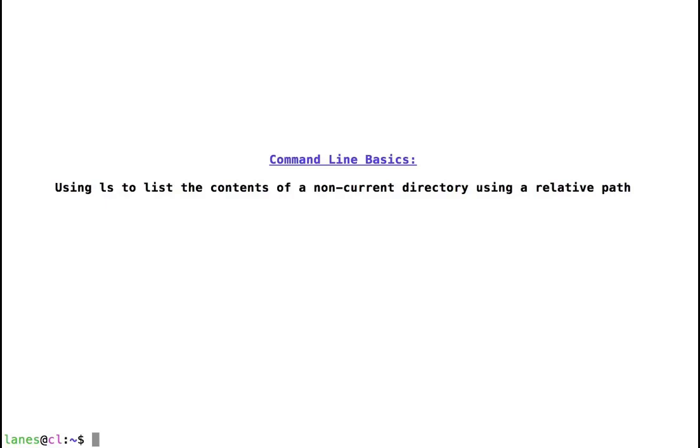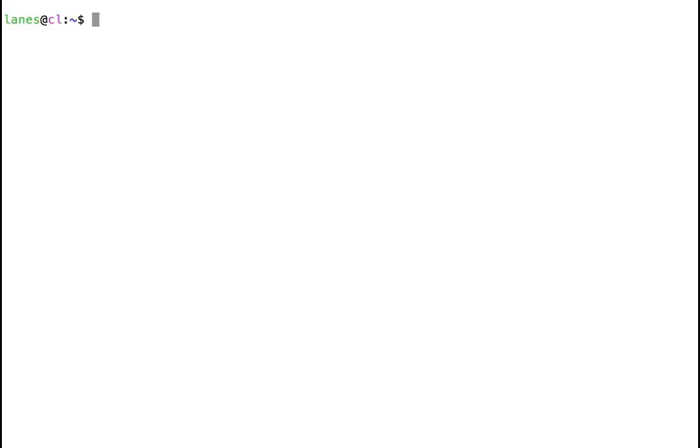Let's take a look at command line basics, using ls to list the contents of a non-current directory using a relative path. Let's take a look. If I run ls with no arguments, it will display the contents of the current working directory. ls also accepts an argument.